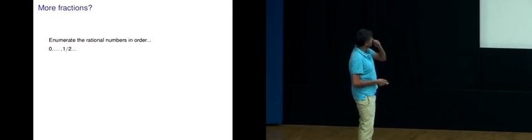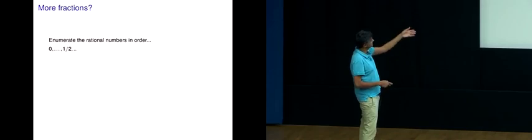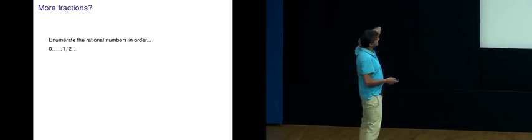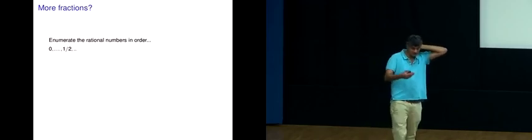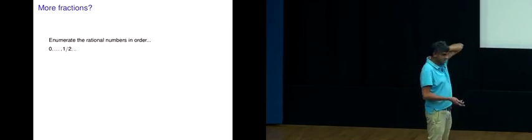Okay. So let's enumerate the rational numbers. At some point we're going to have a listing starting from 0, and then there'll be a bunch of rational numbers, and then there'll be 1/2, and so on. So 1/2 should appear in a specific finite position, right? So let's just try to list them in order.